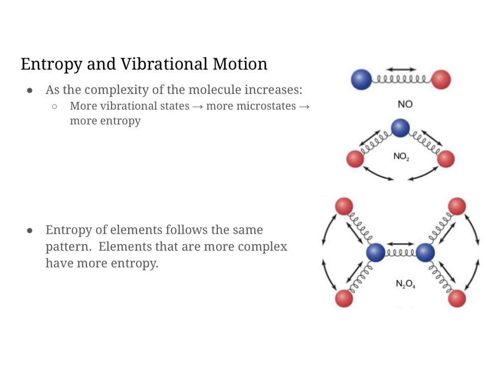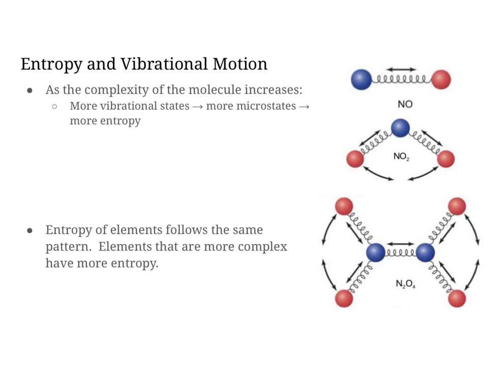So in NO, where it's just one nitrogen and one oxygen, the only way that it can vibrate is sort of squishing in together or pulling out. So it has some complexity, but not a lot compared to, say, NO2, where the nitrogen and oxygen on the right side can squish in and pull out, and the nitrogen and oxygen on the left side can squish in and pull out, but then also the oxygen and the oxygen can be attracted and repelled by one another and create a lot more opportunity for different, for lack of a better term, states of existence, hence the microstate. And then for N2O4, the atoms can be squished in or pulled out, but then the oxygens can also be vibrating up and down.